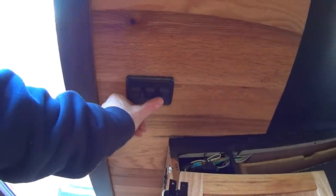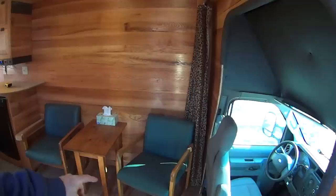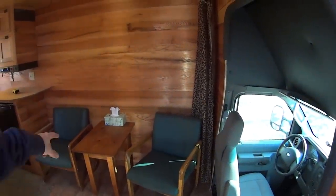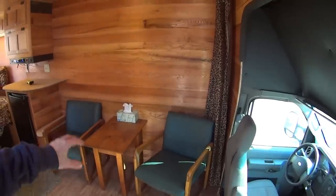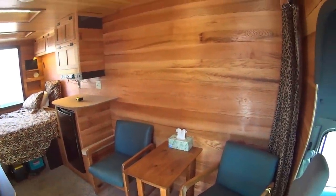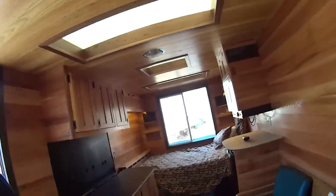There are also two outside lights — one right by the door and one around the back. The furniture I've got is probably not going to stay — these are just a couple of hospital lobby chairs. Although this butternut table I kind of like; it might stay. I still have to finish the countertops. I'm on the home stretch, and I just wanted to give you a complete recap of everything we've done over the last year. I hope you enjoyed it and got something out of this — until next time.